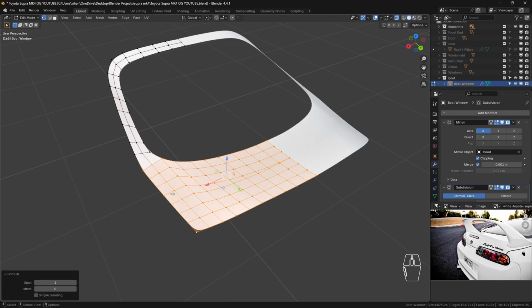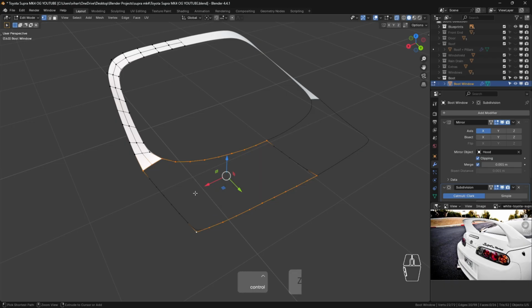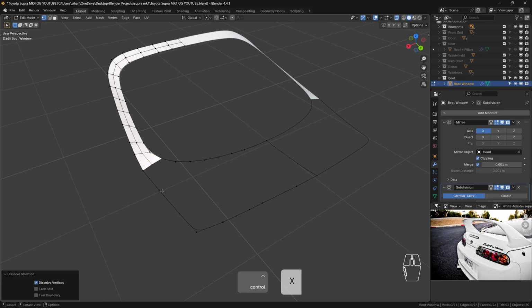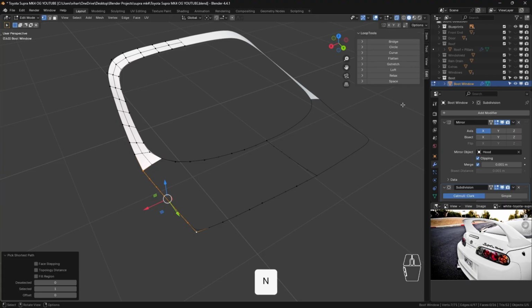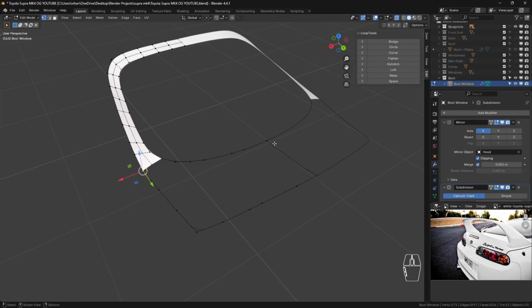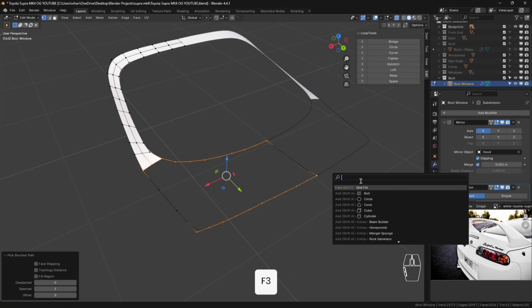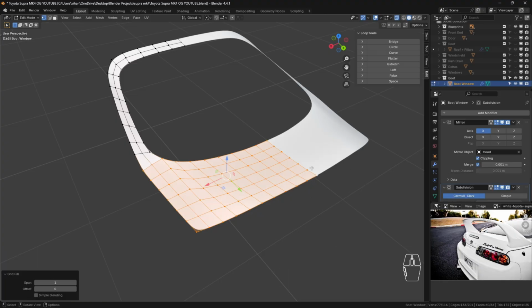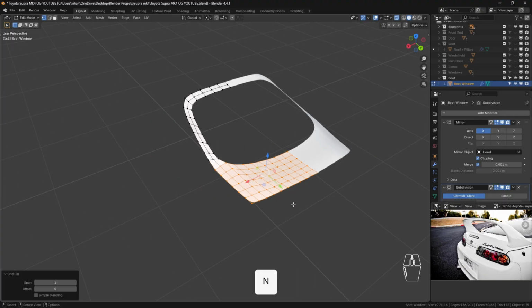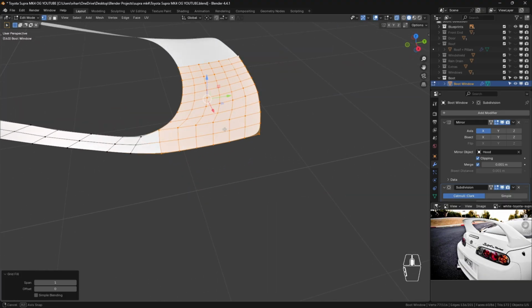So one more extra vertex here. Just keep track of how many extra vertices you're removing, rearrange them, make them look good, and then use the grid fill. Alright, the grid fill tool is just a shortcut. It's going to cut on time, it's going to be easier to make, and it's going to give you good enough geometry to follow also, right here.